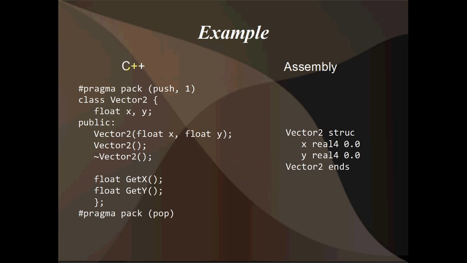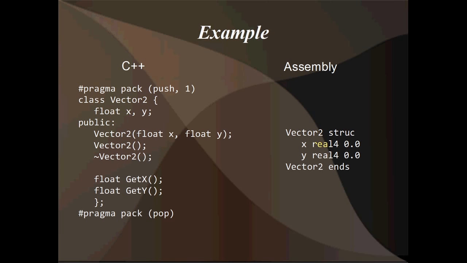Okay, so here's a bit of an example. I think we'll write something like this at the end of the tute, so you can get a good view of exactly how it all works. But pragma pack push 1. That's just to make sure that C++ is packing data exactly the same as assembly. And my class is just a simple vector class. It's got two floats, x and y. And this over here would be the assembly structure for the same thing.